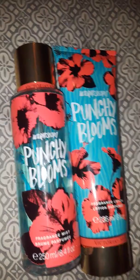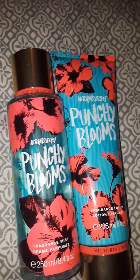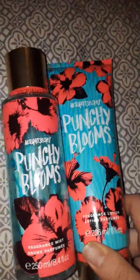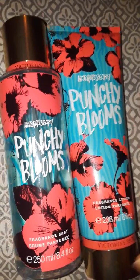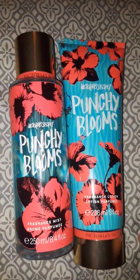I'm probably going to go back and buy one more set — probably at least just one more spray of this, because the lotions tend to last me a little longer since they're so watery. They're nothing compared to Bath & Body Works, so that's all I'll say about that.